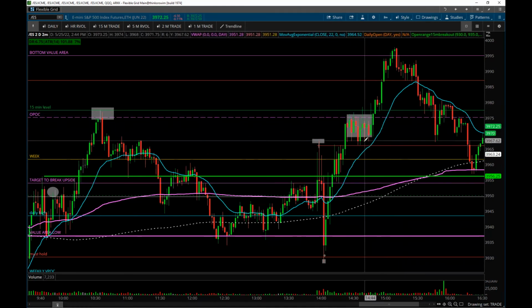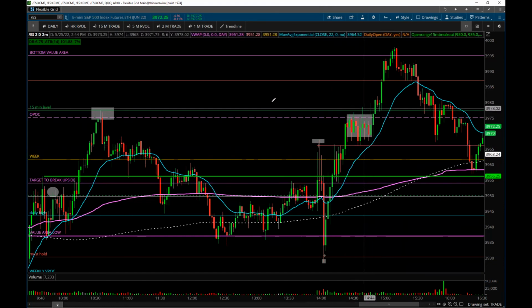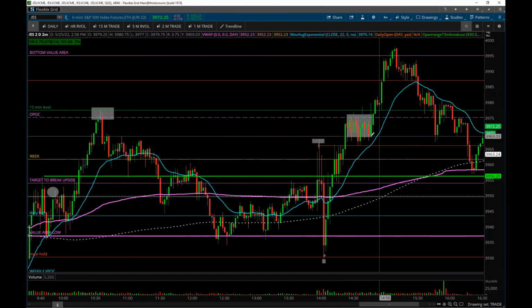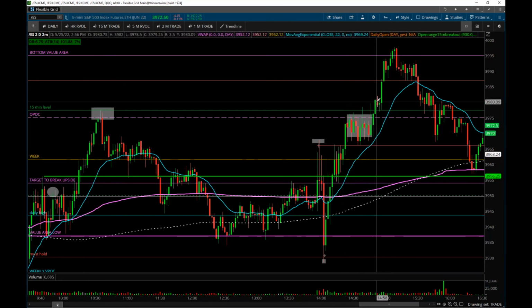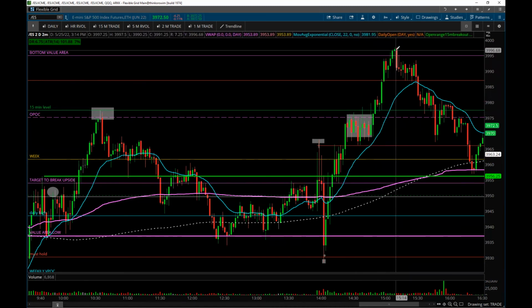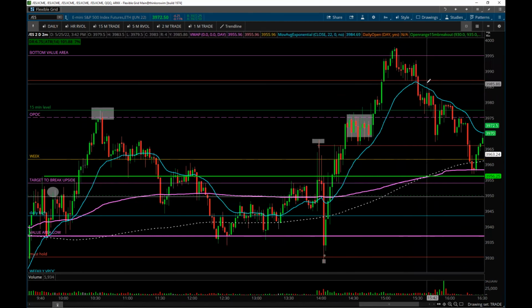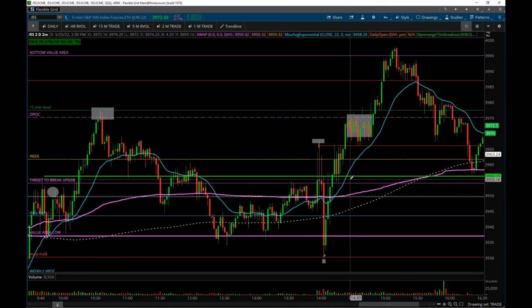And so we did take a couple shorts in here that we got stopped out because we thought it was going to break. And a lot of times you want to see this level break first because it looked like this was going to be too big of a level. I mean, this was a pretty nice long time that it spent in this area. But they finally broke it through, got out of the shorts. And once we got here, it was a nice run up. And this is why, guys, you have to know your levels, okay? This is the only way you can trade this without getting chopped up. This is the only way to trade it going forward.